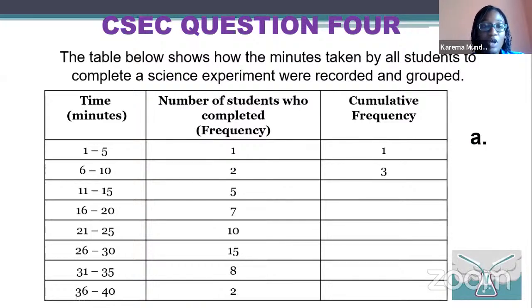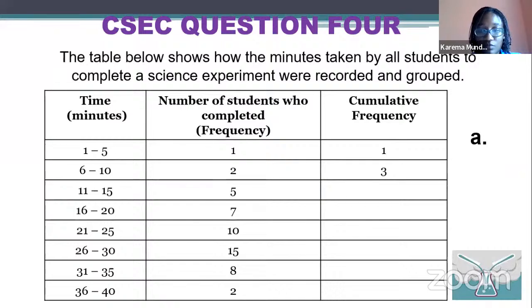All right, so let's see if we can complete our cumulative frequency column. Now, this one is what we're accustomed to. So who will tell me what would be in the third class interval? What would be the cumulative frequency there? Can we just ask them how we got 3 so that they see? The 1 plus 2. All right, fine.